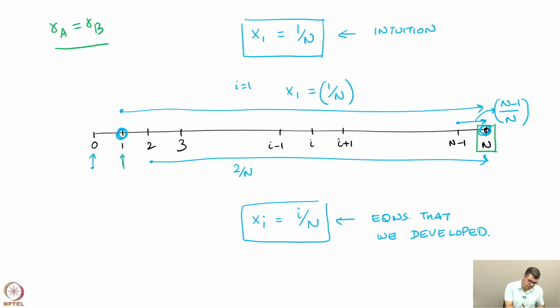When I am at the leftmost, when I am at i equal to 1, then the chance of reaching the rightmost point is only 1 upon n. That means n minus 1 upon n chance is there that I will not reach here. What will happen in this n minus 1 by n chance? The system will go here and this mutation is going to be lost from the population forever. It is only going to be once out of every n chances that this population makes it through and reaches fixation.